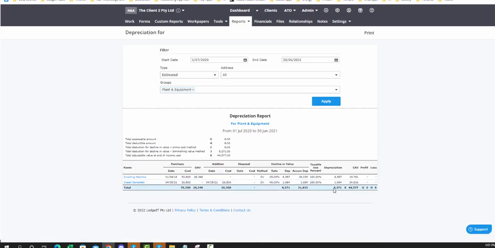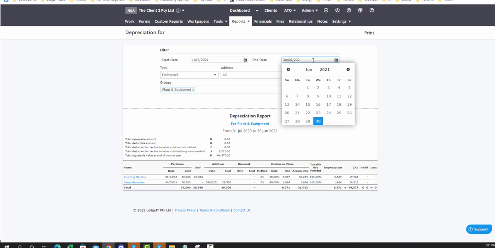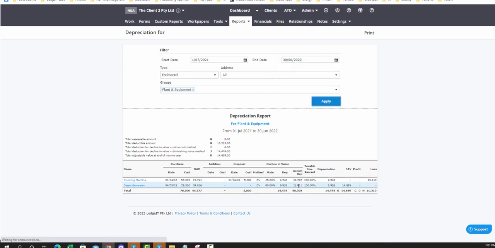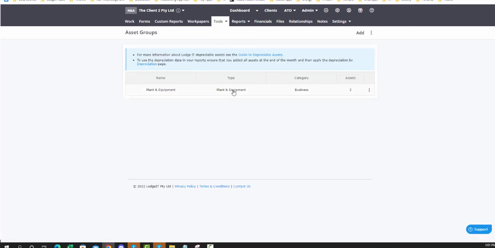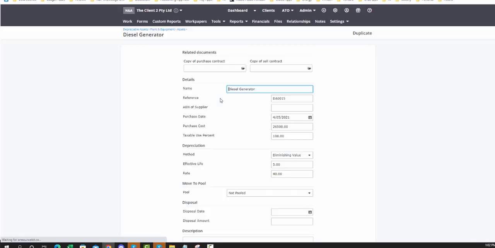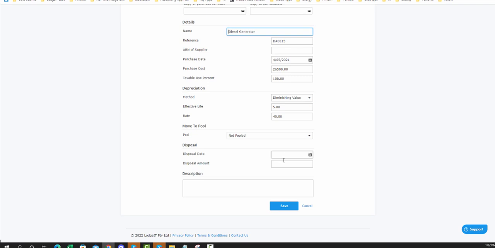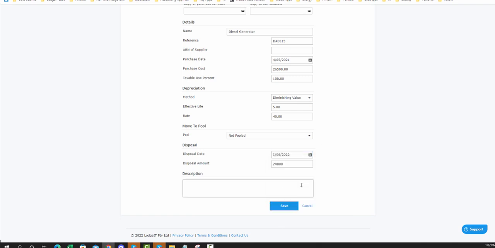Now let's take a look at what this other asset is left here. And we've got closing written down value on the remaining diesel generator of nearly 15,000. So we'll say that we also sell this right near the end of the year. We've got a diesel generator, and we'll say that we sell this for 20,000 also on the 1st of the 6th, 2022.